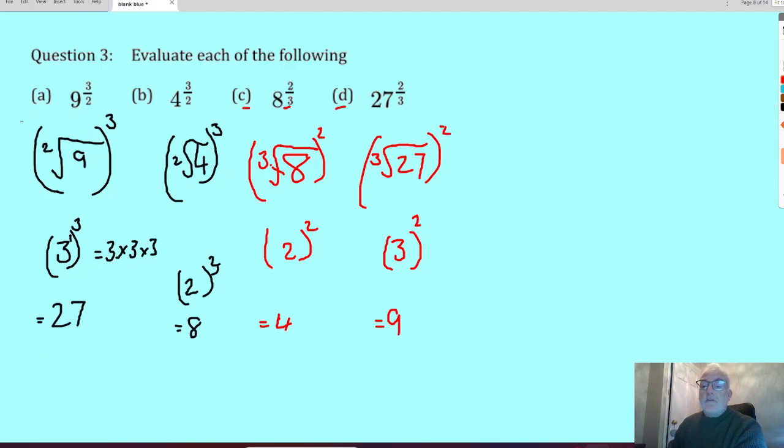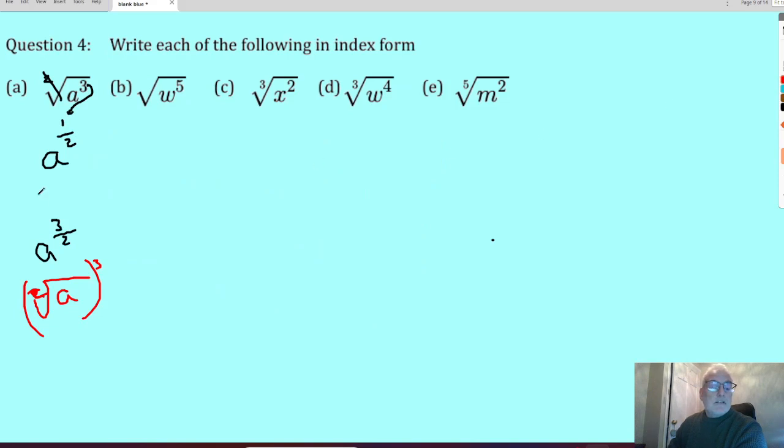So what we're looking to do is think, what does 3/2 actually mean? Well, if we think about that as a number, that's 1.5. 3/2 is the same as 1.5. So if we're thinking about the square root of a to the power of 3, and we end up with a 3/2, what we're doing is we're combining those two things in the sense of a 3/2, which gives me 1.5. So I'm halving the root that I've got.